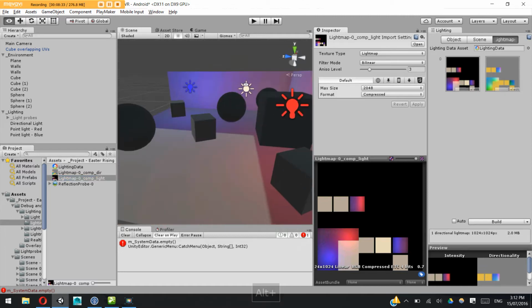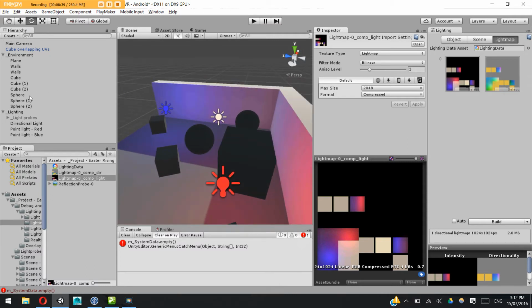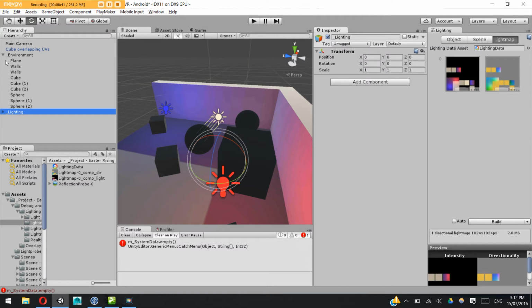Now, what you can do aside from just using light maps is you can use what are called light probes. Light probes capture the lighting conditions at certain areas of your scene, and then when you have an object that is moving around that scene, it references the closest light probes to get the lighting information. So it's not calculating the lighting in real time, it's just looking up the closest probes and figuring out what the lighting conditions are at that scene, which have already been pre-baked. So to do that, what I've done here is I've created a bunch of light probes, which I'll just turn back on.